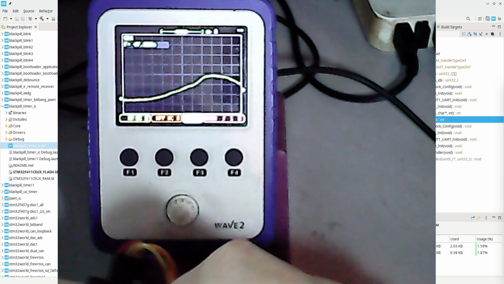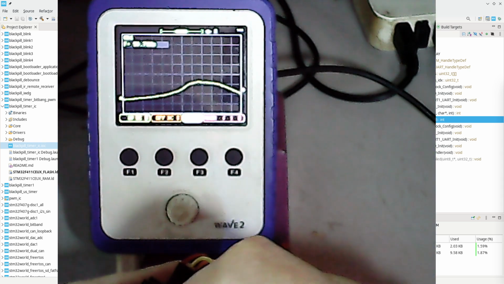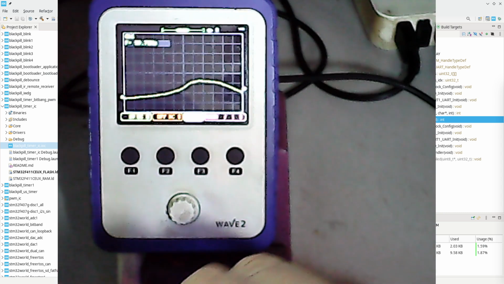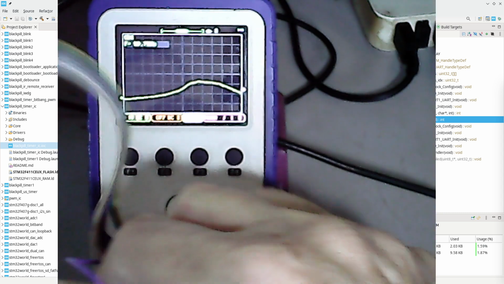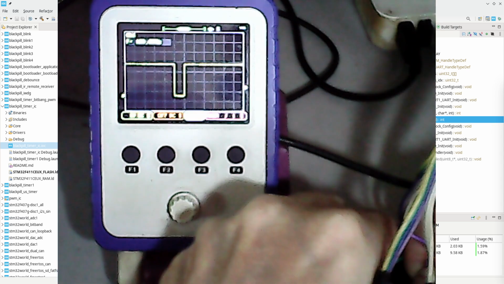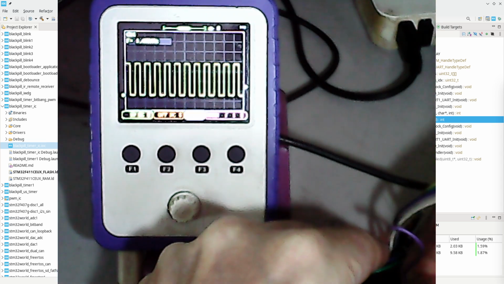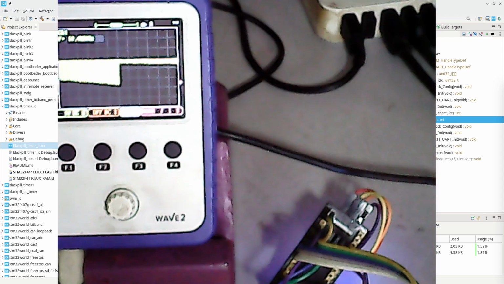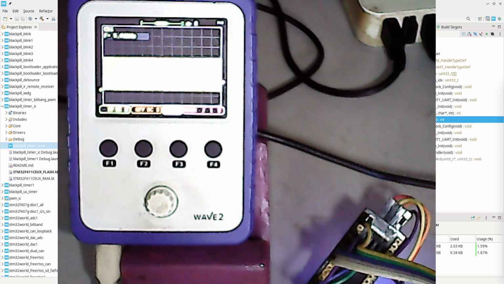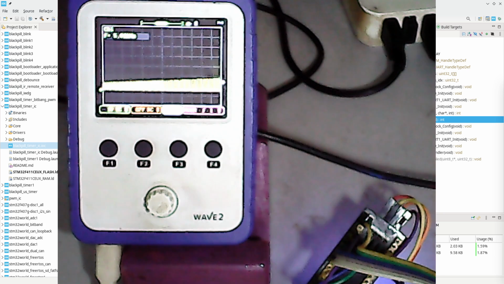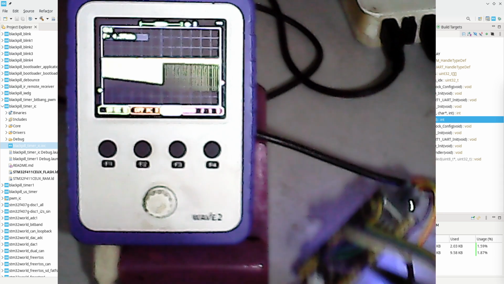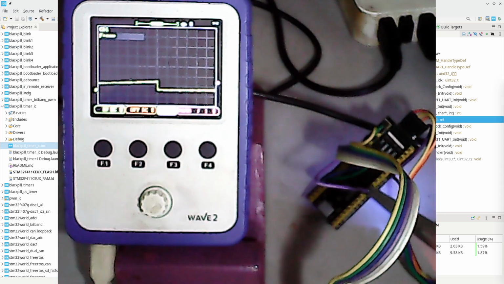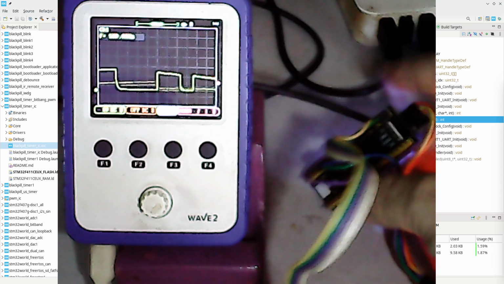Oh, shit. There we go. Oh, it keeps falling off.